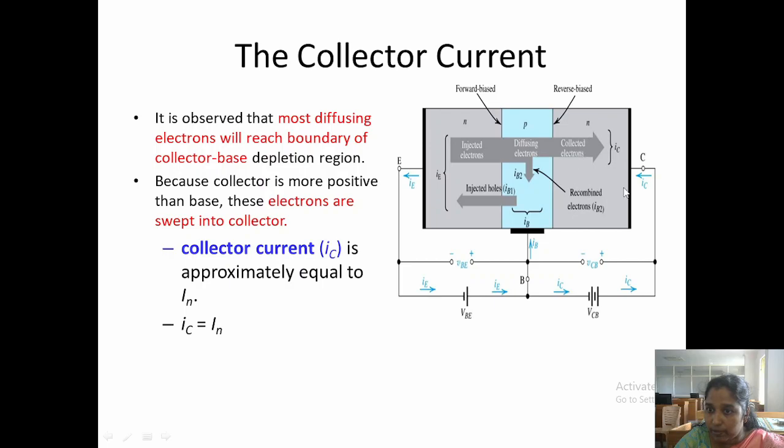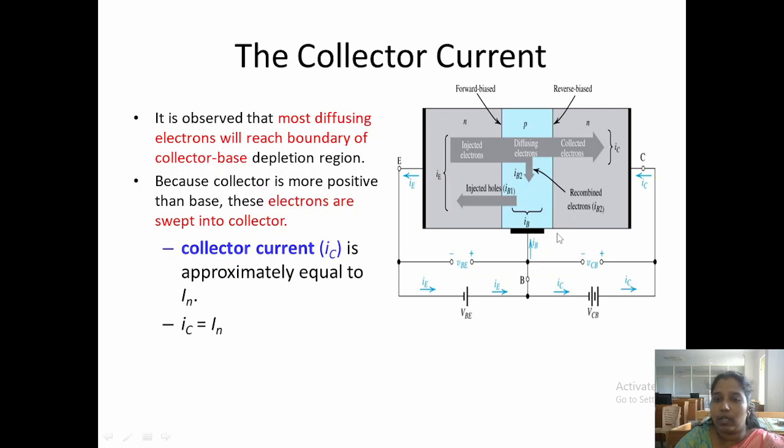This n-type region also has majority carriers as electrons, and whenever supply is given to the base, the electrons from both n-type regions recombine in the base, and it moves toward the emitter. So finally the emitter current will be equal to the base current plus the collector current. This is for the emitter-base junction being forward biased, and the collector-base junction being in reverse bias condition.